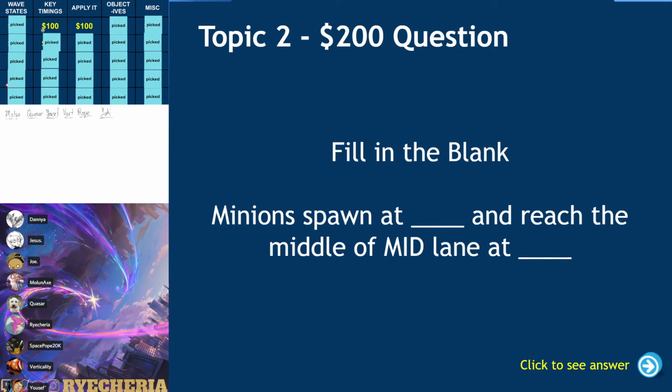Let me double check the thingy. I'm probably a couple seconds off. What did you say for your time? I said 125. I'm probably a couple seconds off. 128. Close, but not there, Danya.